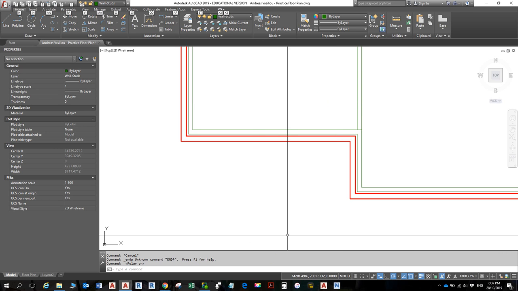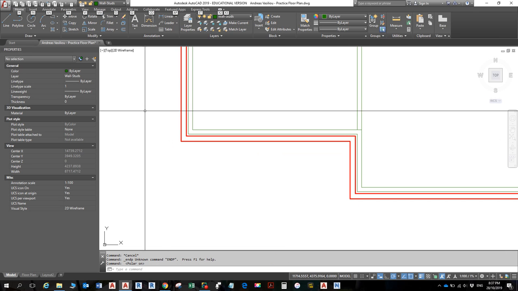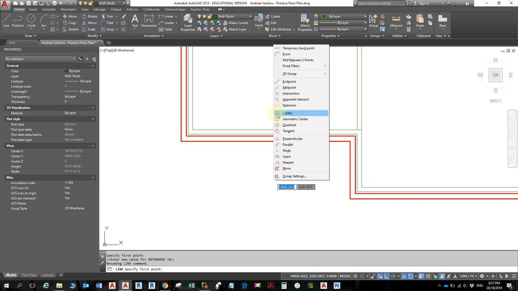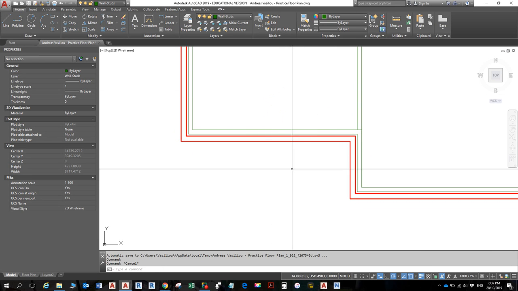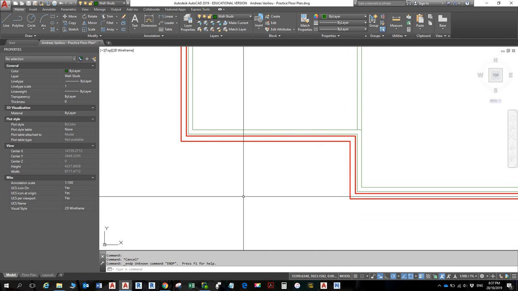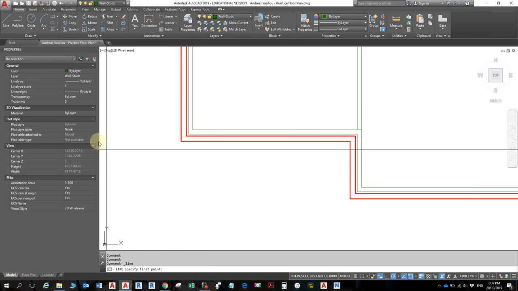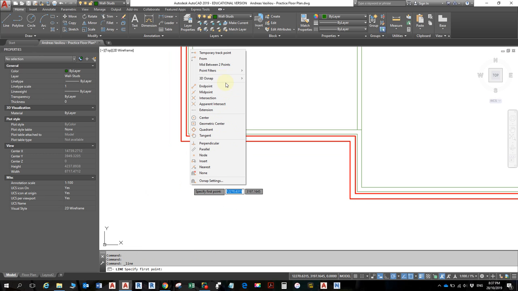Okay, so how do we start it? We go line, and we'll go shift right click. I was trying to demonstrate before: if I didn't have a line command, I went like this, I hit the endpoint, it says unknown command. So you need to have a command active before you can issue any of those things. So we'll go line, shift right click, and I want, that list down here I was telling you before, it's got all of these in there, but it hasn't got any of these. And the one I want is this one here, mid between 2 points.